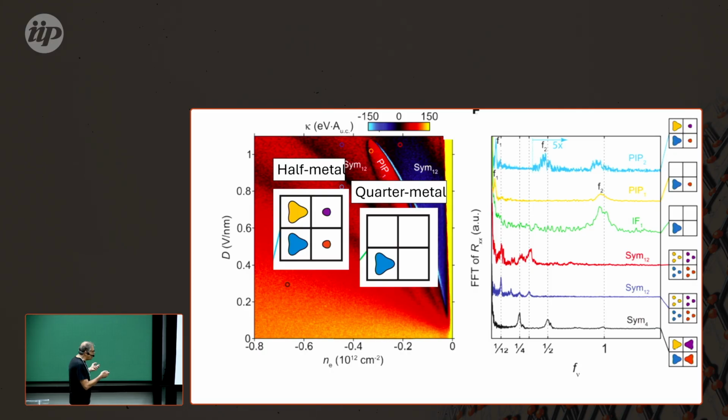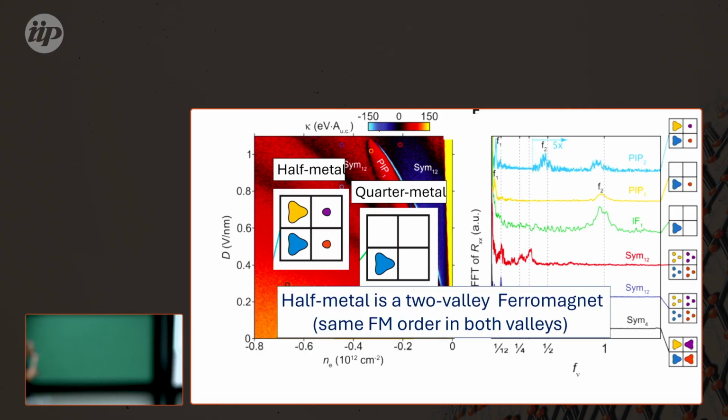So to first approximation, out of 4 pockets, you just have 2, and clearly you have a state in which there is just 1 pocket, which is quarter metal. So half metal, quarter metal means out of 4 possible Fermi surfaces, only 2 are observed, which means 2 others are gapped, and in quarter metal just 1. And without going into details, there was discussion going on for some time, whether it's valley polarization or spin order. And either valley polarization or ferromagnetism by itself produces a half metal.